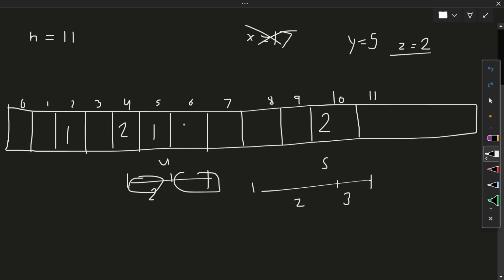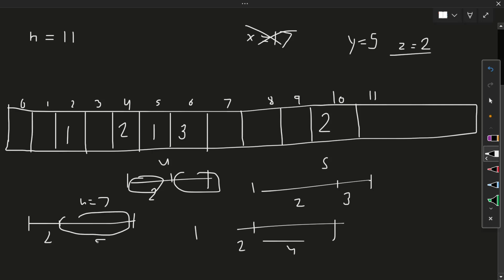What about 6? For 6, if you make a cut here, then the left out is 4. The answer of 4 is 2. So here it is 3. This is the crucial point. So pay 100% attention. If n is equal to 7 and we make a cut here, what is the left out string? The left out string is 5. So what is the value on 5? 5, the value is 1, and we make a cut here. So we have two portions. One is this and another one is this, the left out line segment. So the value is 2.